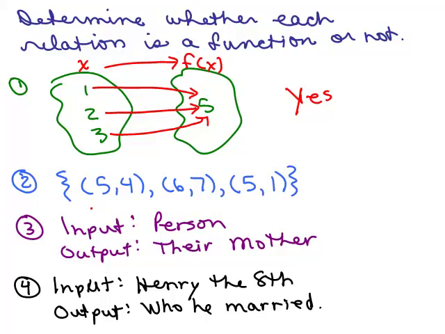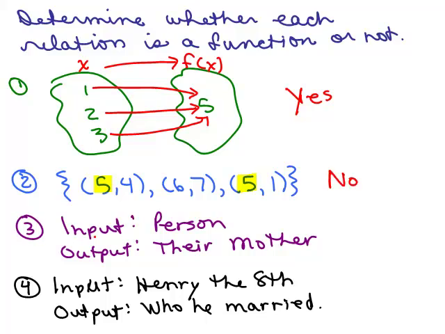All right, let's look at number 2. So we have a set of ordered pairs. Is it predictable if you put in one number, do you get exactly one output? And what do you think? The problem is right here. I've got 5 as the x value in more than one place with two different outputs. One time the output is 4, a different time the output is 1. So that is not going to be a function.